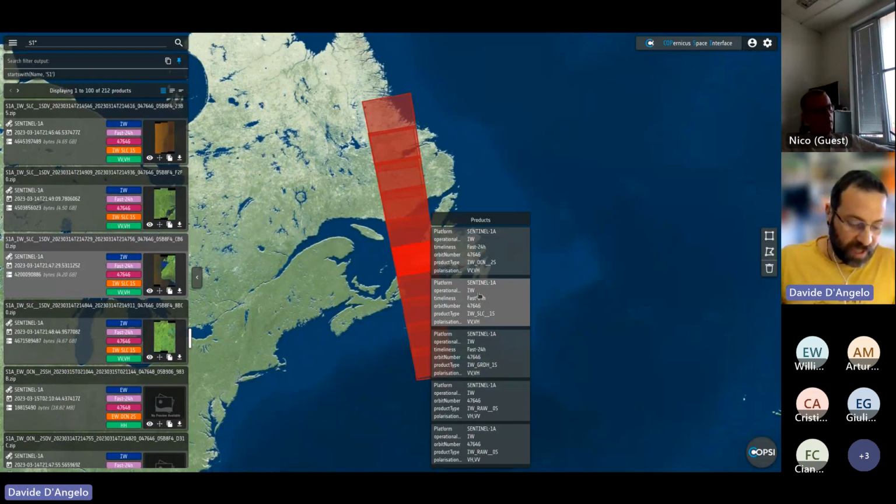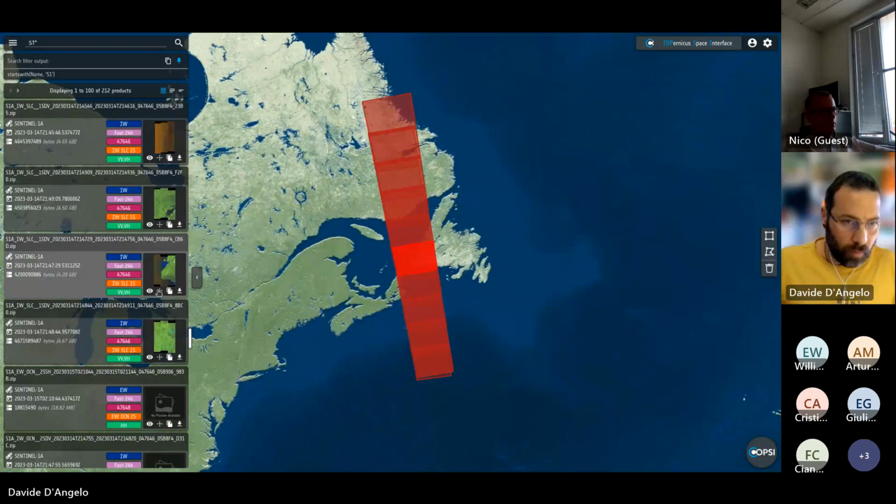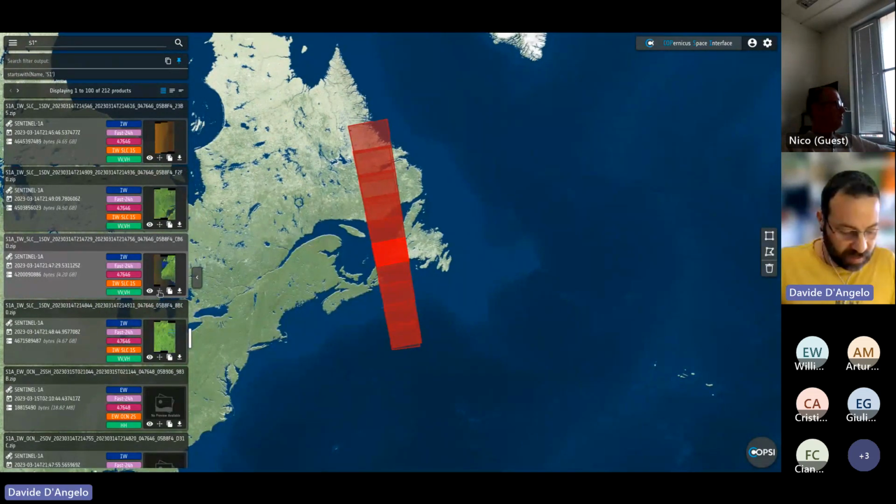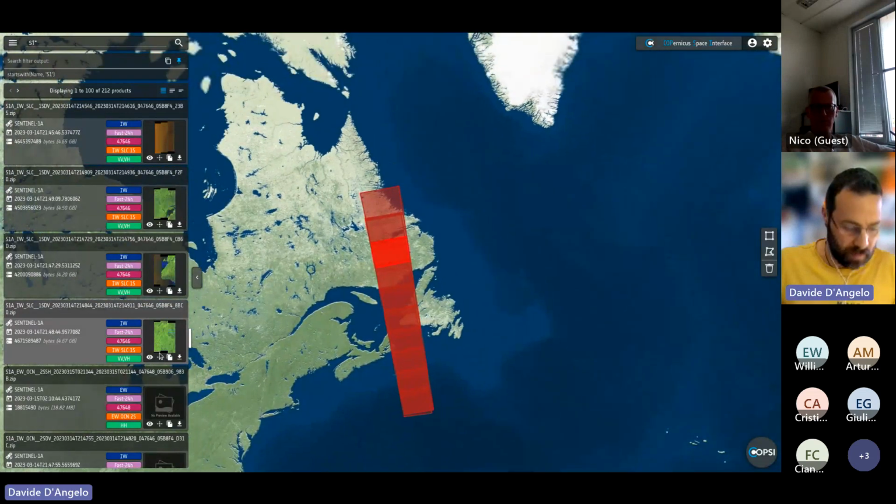Once we find our product in the list, we can click on the Zoom to Map feature button, to spot its position, this way or this way, and we can open the product details panel.